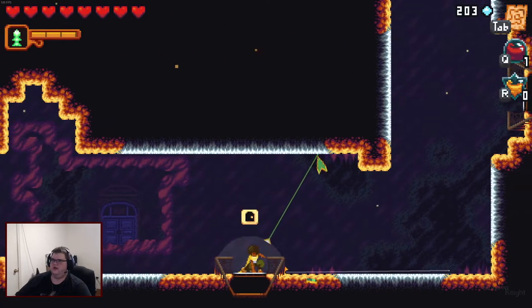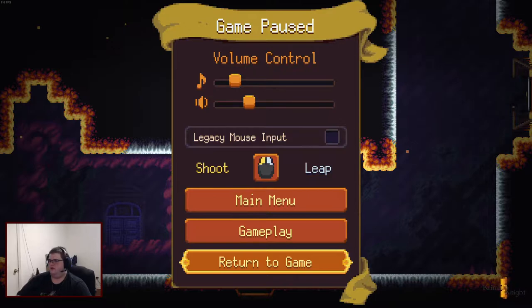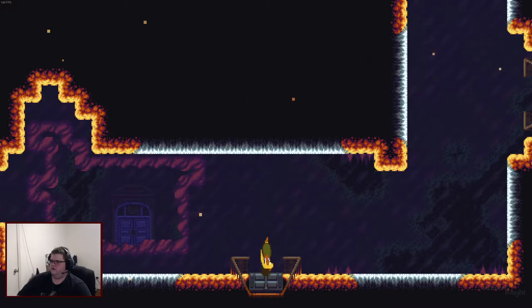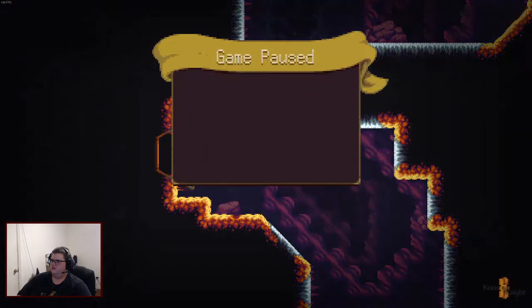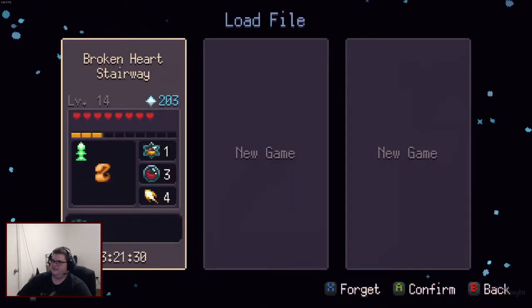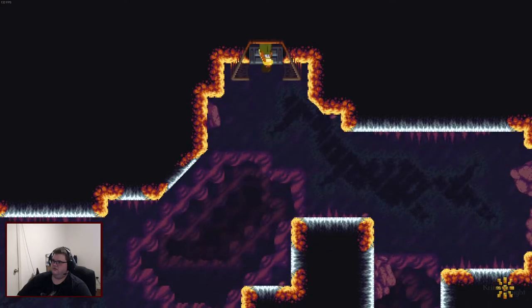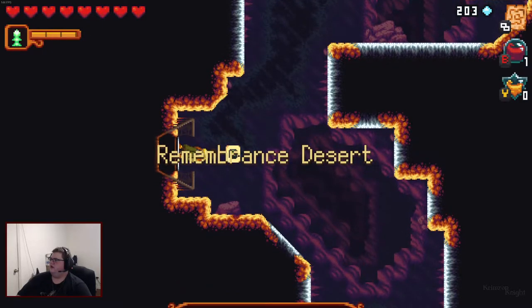Oh wait. Why did I? Oh no. Hold on. I just realized why I'm having a problem. Okay. There we go. However, I need to reload the game because I just spent two healing items completely on accident. So let's get that back. Oh no. Rip. Oh well.